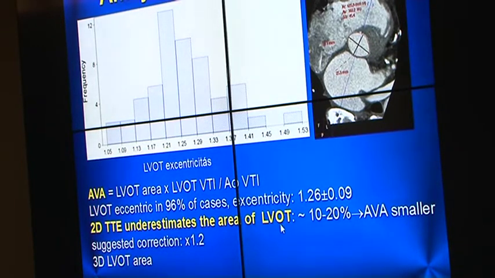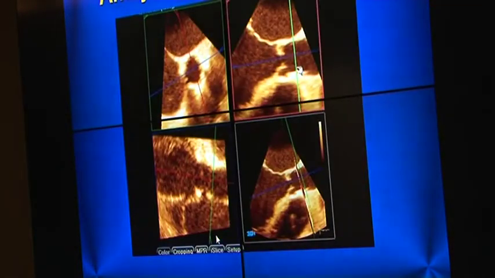So the final result should be multiplied by 1.2 to have the true area of the LVOT and the valve area. So we always overestimate the severity of aortic stenosis with 2D. I used to correct my final result with this 0.2 number.